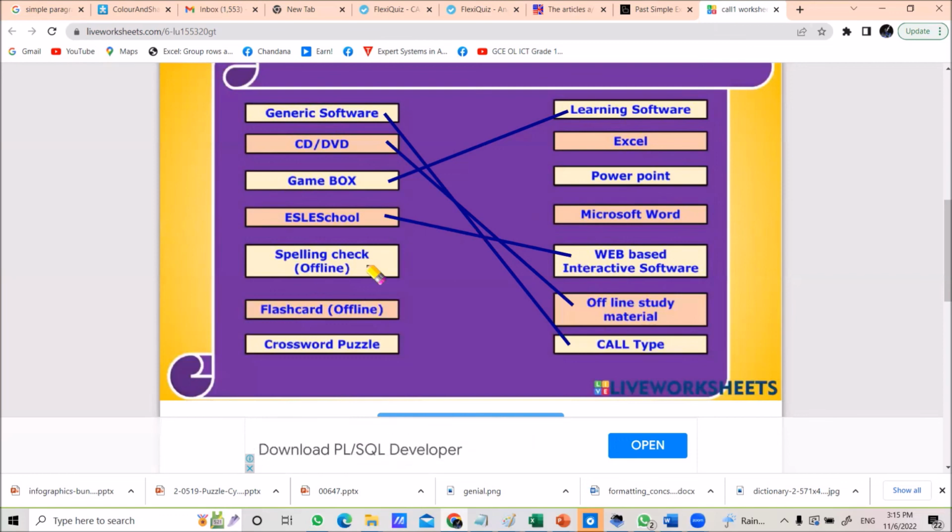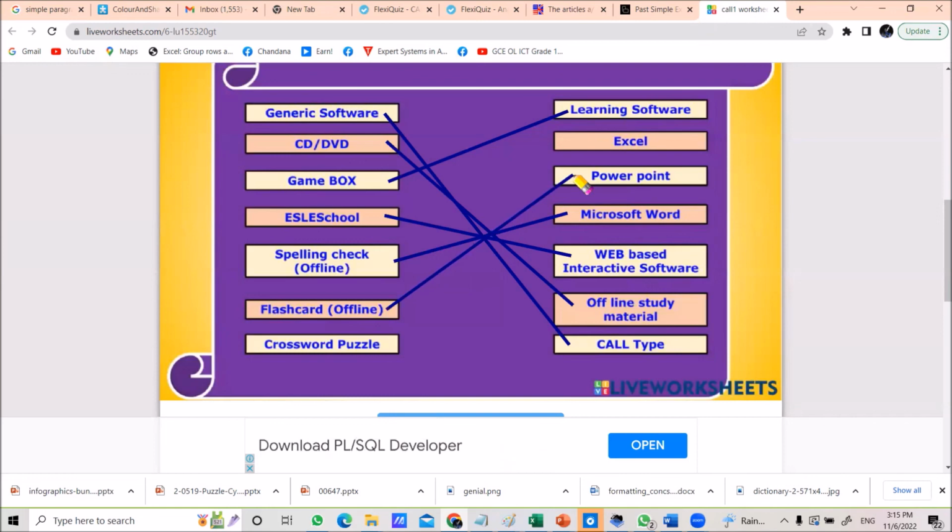Then spelling check offline. Microsoft Word, correct. Flashcard. PowerPoint. Yes, using PowerPoint you can make interesting teaching and learning materials.